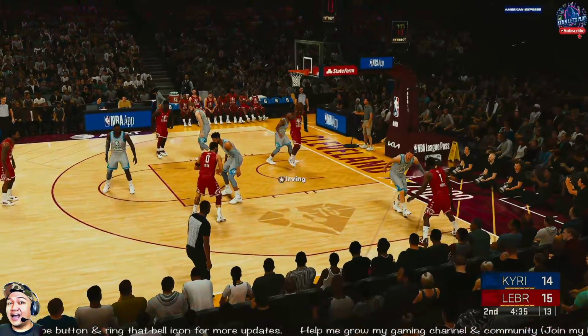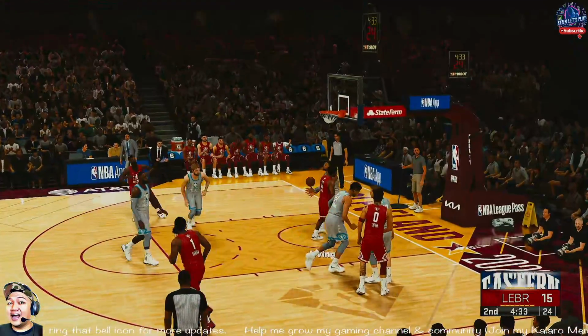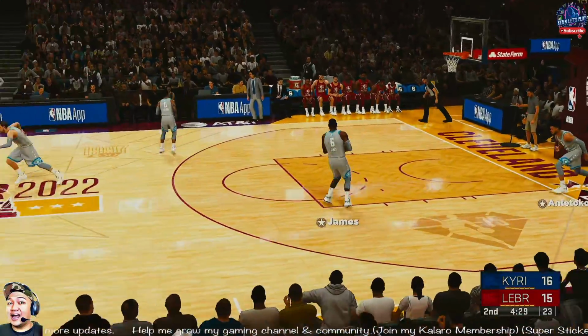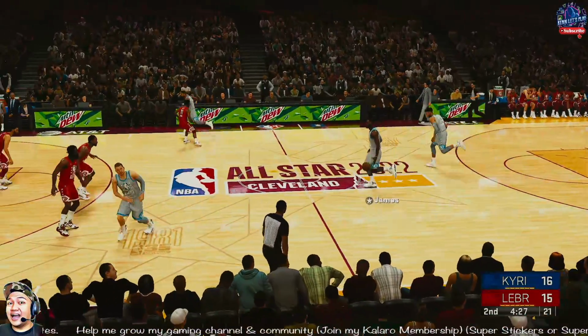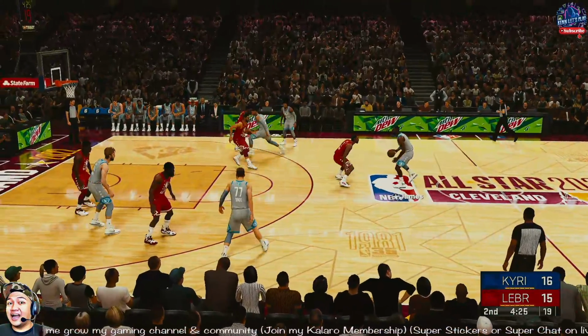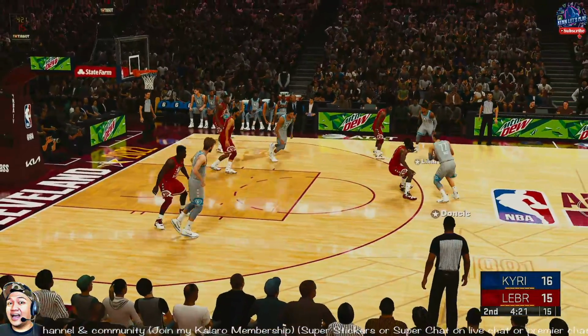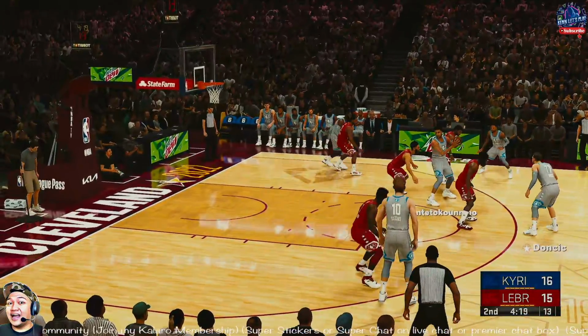To the paint, here's Irving. Happy to see that one go in for his second make in 5 attempts. And we've seen several lead changes tonight, neither team giving an inch. Yeah, and the lead has changed hands, and it just hasn't stayed in those hands very long when it's changed. Back and forth we go.